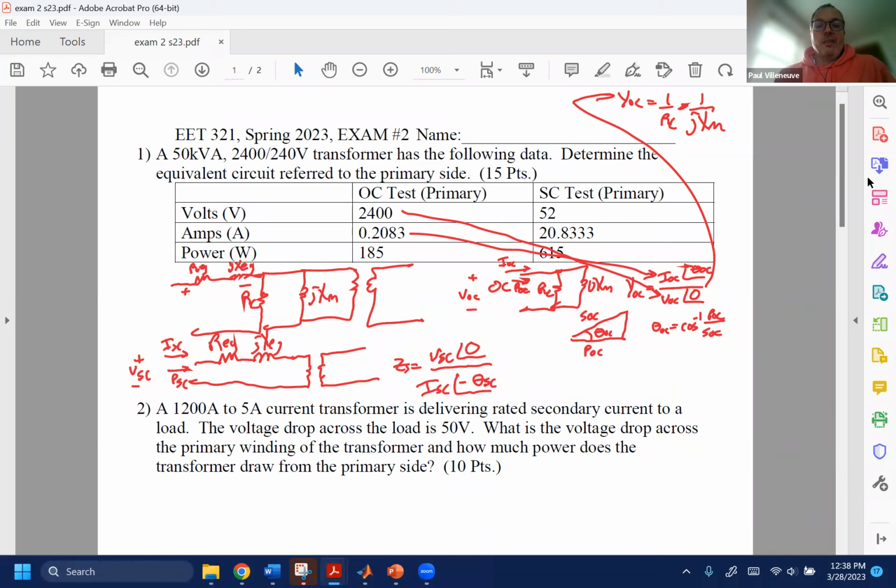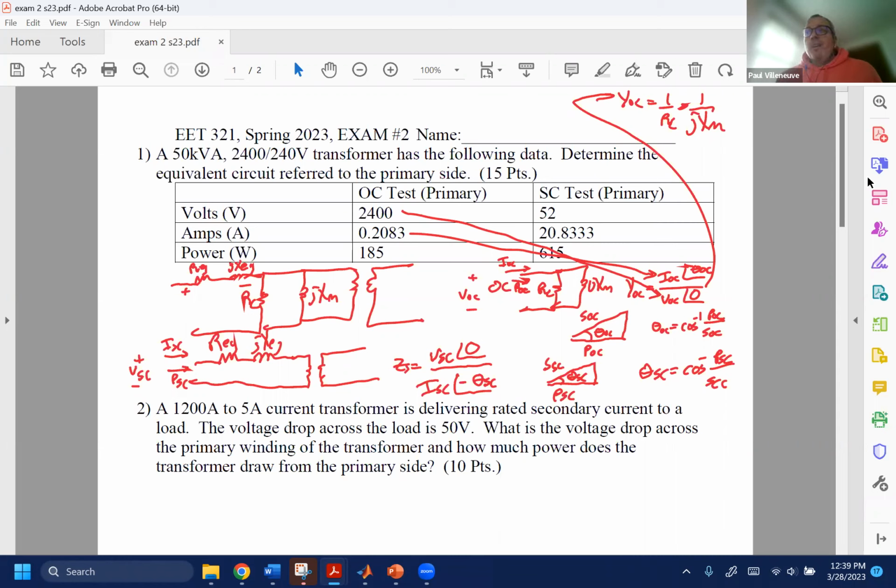We're going to divide that by I short circuit, whose angle is minus theta short circuit. And just like we did over here, we're solving for our short circuit angle, P short circuit, S short circuit, and theta short circuit. And how do you solve for theta short circuit? It's exactly the same approach, just using different numbers. And that was the process to solve this problem.